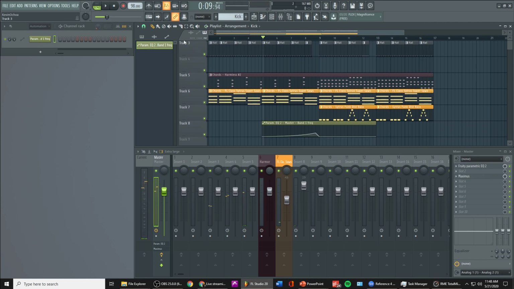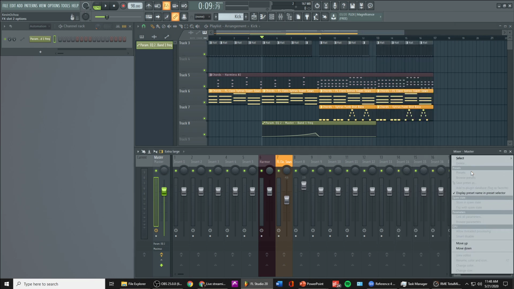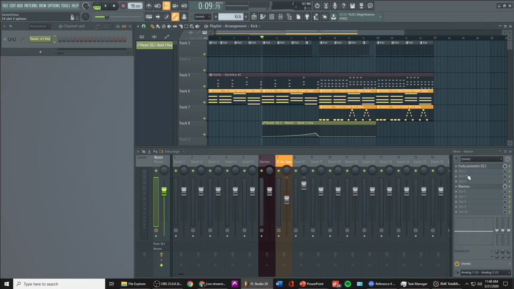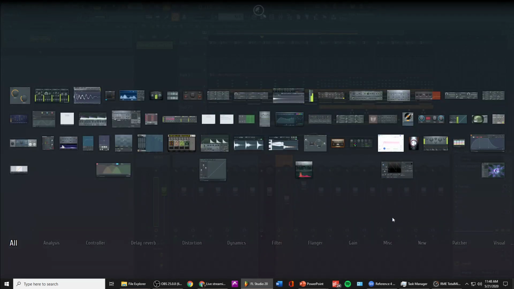There we go. If I wanted to add a reverb, I could also do that. Of course, it'd be better to make a pre-master channel, but I could load it here on the master as well. Let's add a reverb. Right click right here and select our Fruity Reverb 2, which is this guy.